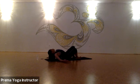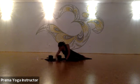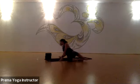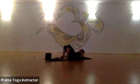Slowly, slowly, slowly roll to your right. Peel yourself off of your blocks. Place your blocks off to the side. And let's come onto our back. Knees bent, feet to the mat.